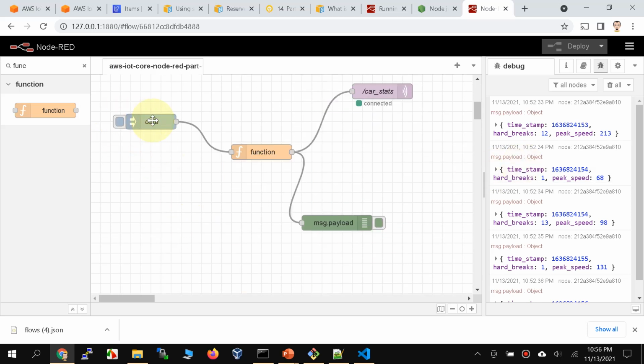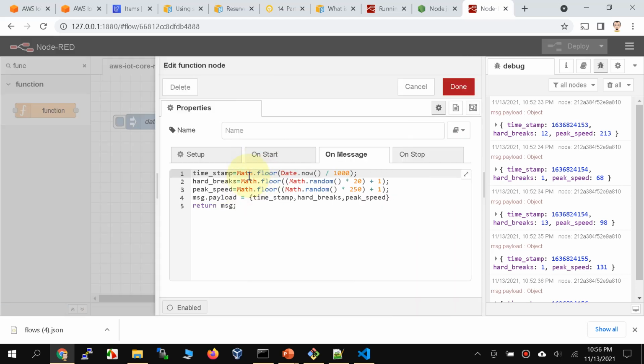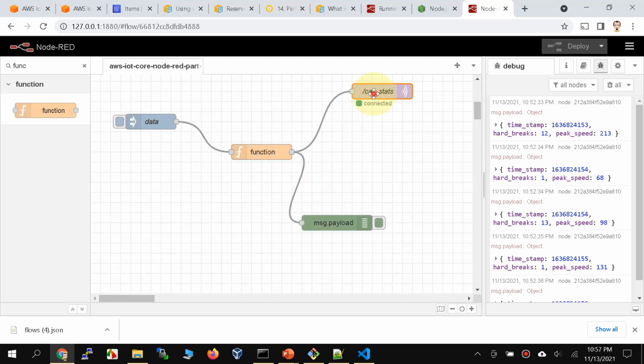Then we injected JSON information, which was fairly static, and we saw it arriving on the car_stats topic. But then we wanted dynamic information, so we added a function in between that gives a current timestamp, random hard breaks, and random peak speed, and sends it over to this topic.